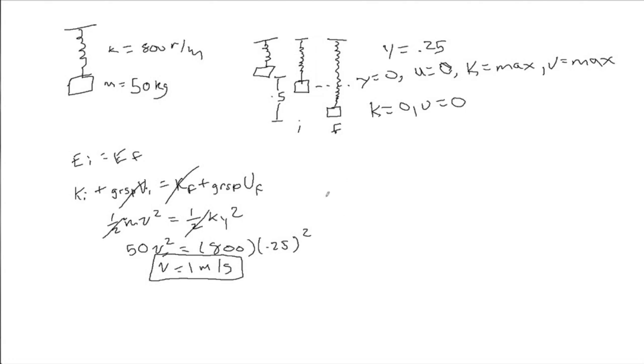As it turned out, even though theoretically vertical springs are more complicated than horizontal springs, because the physicists have come up with a shortcut, the problems are not really any harder for us. The key thing is we don't need the mgh term. We don't need the mgh because even though it's not obvious, it's really packed inside of this equation right here. So that's the key thing to keep in mind. Even though gravitational energy matters here, we're already taking it into account with the 1/2 ky squared formula. So it turns out the problem is really no more difficult than the horizontal springs once we know that trick.